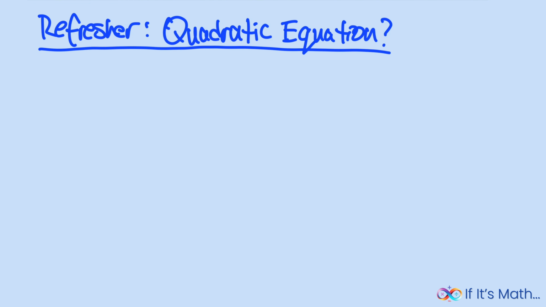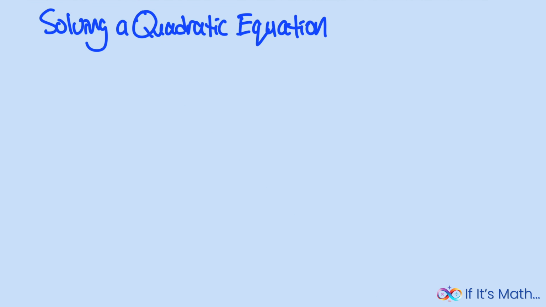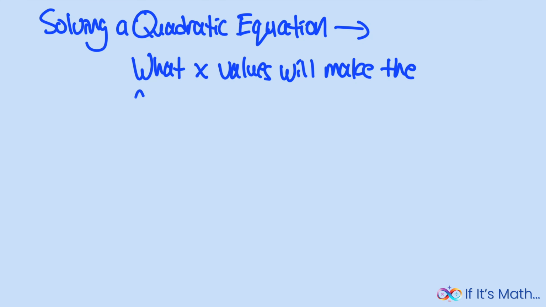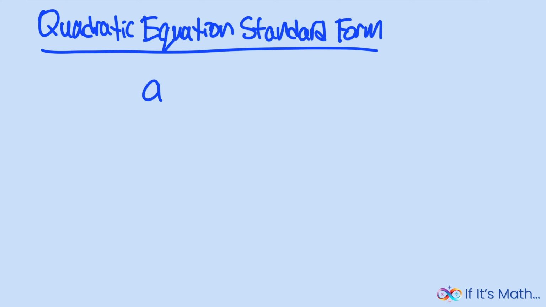Okay, so then if we want to really get into how we're going to solve a quadratic equation, there are some important things to think about. But really, if you think about that graph again, it's what x values are going to make the quadratic equation equal 0. So that's what we're trying to figure out. If you say solve a quadratic equation, what x values make that equal to 0? There are a lot of ways to write out quadratic equations, but you'll almost always need to get it into what's called standard form. And what that is, you get everything on one side of the equation and have 0 on the other. So the general form for that is ax squared plus bx plus c equals 0.